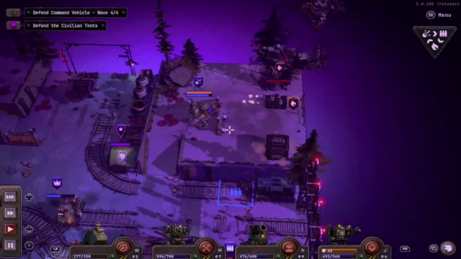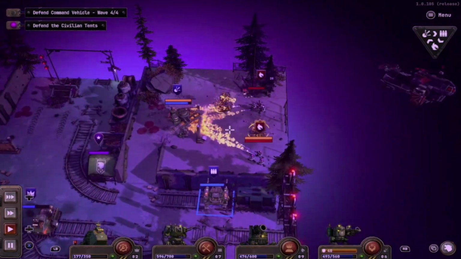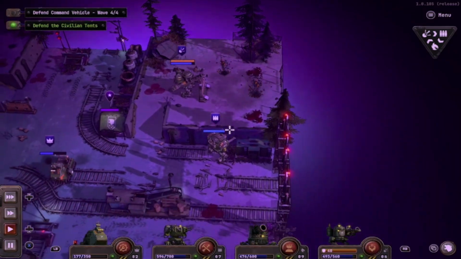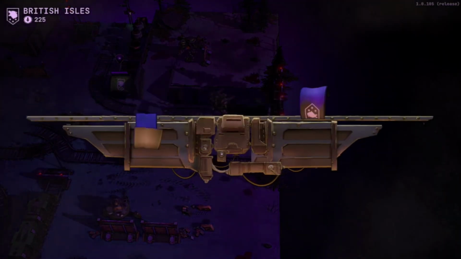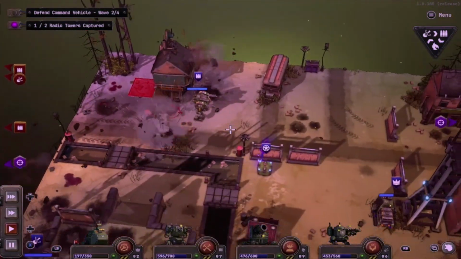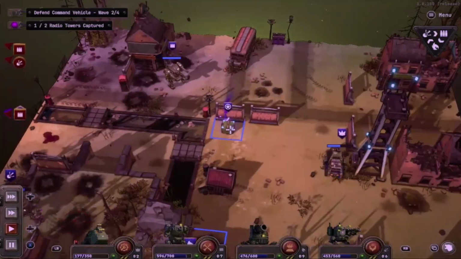Each map is missing something visually distinct and memorable. Objectives can feel similar, such as destroying rockets or capturing radio towers, and due to this, maps can feel repetitious. The in-game airdrops that serve as your traditional roguelite leveling always felt a little underwhelming.